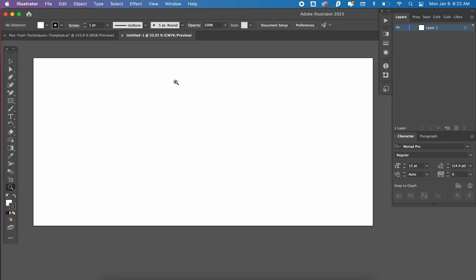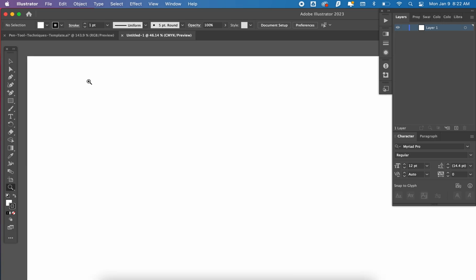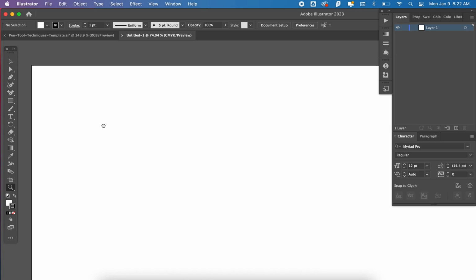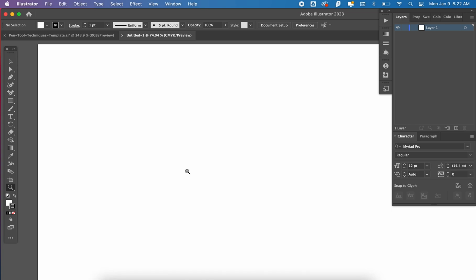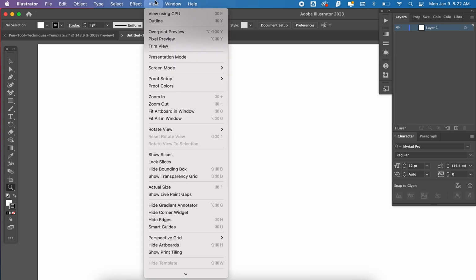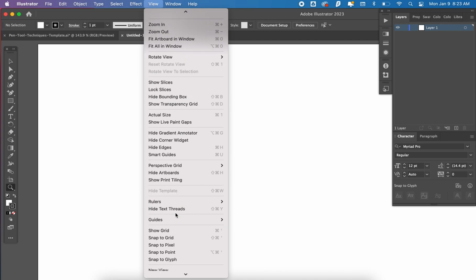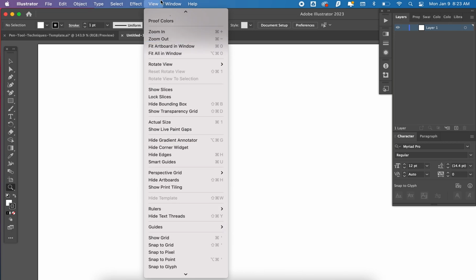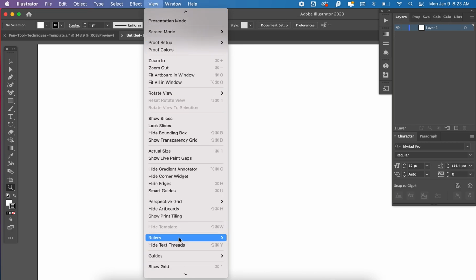And again, we're going to use the ruler. I'm going to get it a little closer. Move it a little bit. Okay, now, I want to create a ruler that's going to be 12 inches long, but I have no idea what 12 inches looks like on here. So I need rulers, right? So what I'm going to do is go up into View, I believe it's View, and come down to Rulers, and then Show Rulers.